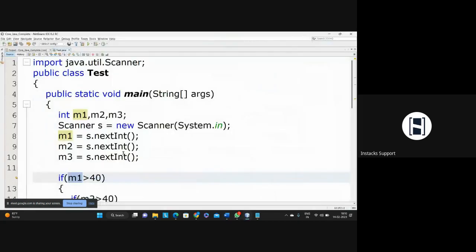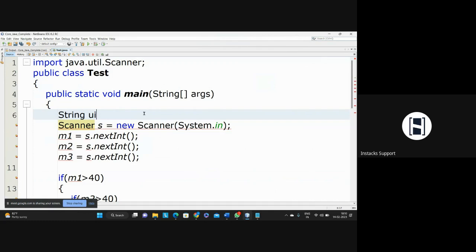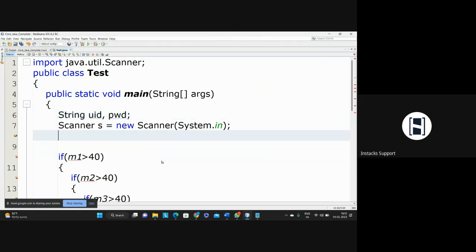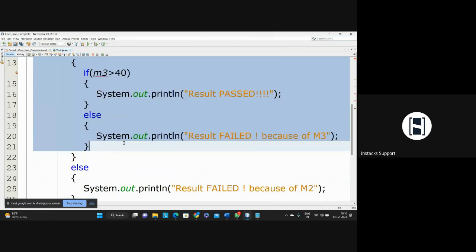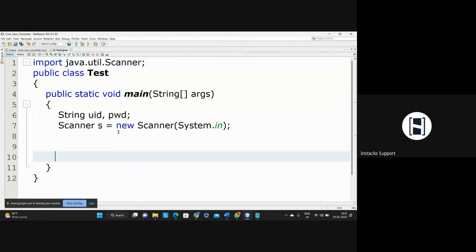Okay, so let us write a simple program to understand that. I'm going to say string UID, comma, password. These are the two string variables that we are going to be having. Now, let me remove this logic. Okay, so now I am going to compare.